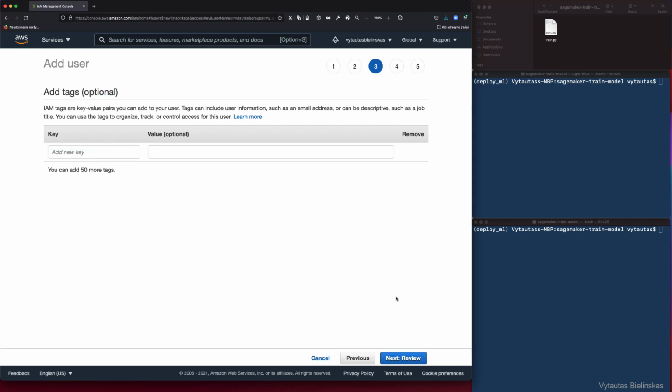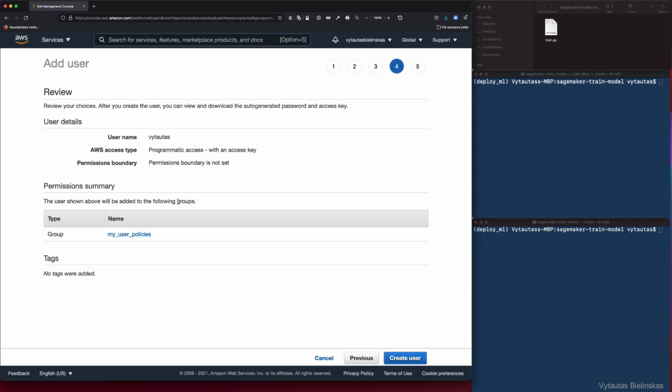So I skip it and then go to the review, and as you can see, the username is Vytautas, access type is programmatic access with an access key, and no permissions boundary.